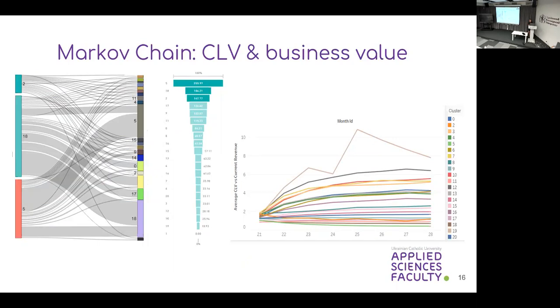So how do I read it? If I take cluster number 2, you see how they leave it. How do I read this? If I have cluster number 2, so customers leave it? Yeah. So customers leave this cluster, and we can see the proportion of how they leave it to each cluster.